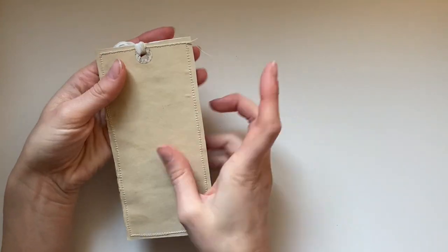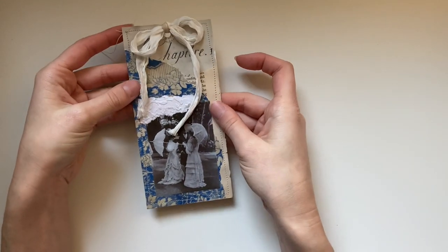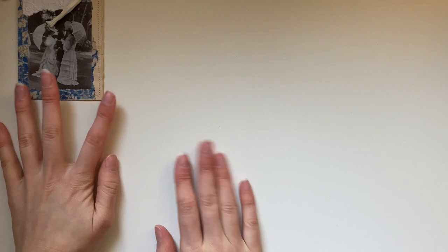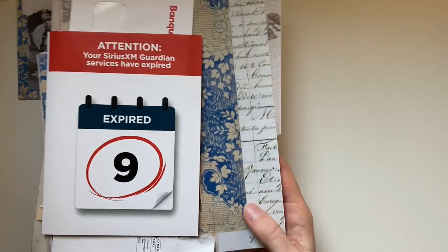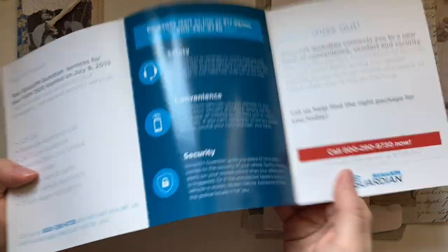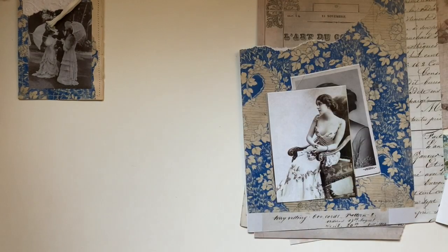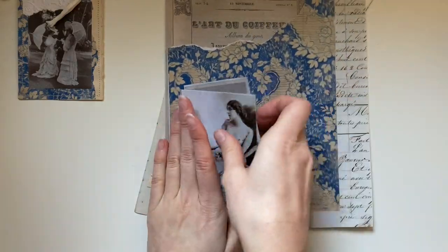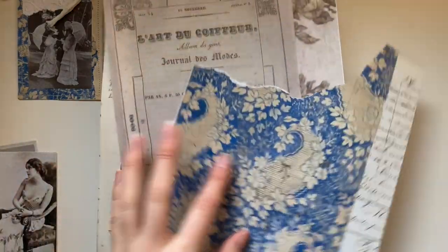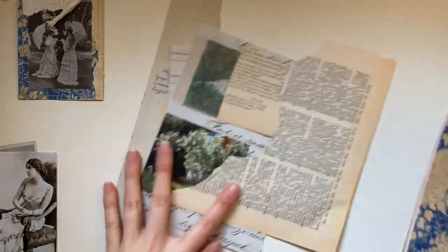And this particular tag really inspired me to continue to create and to have this little series. So today we're going to be creating a bit of a folder to place into a journal, and I'm just grabbing here some junk mail that I gathered and some other scraps of paper from creating the tags we did last video, as well as some images of those vintage ladies again from Ruby and Pearl XO.